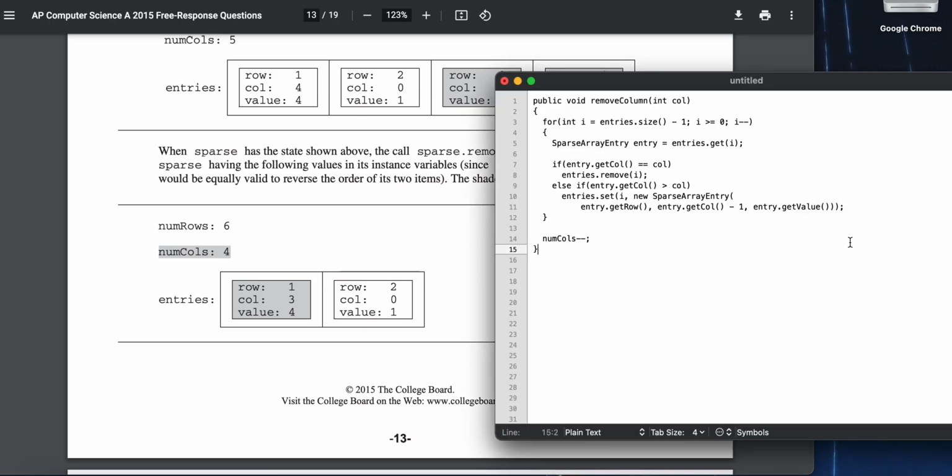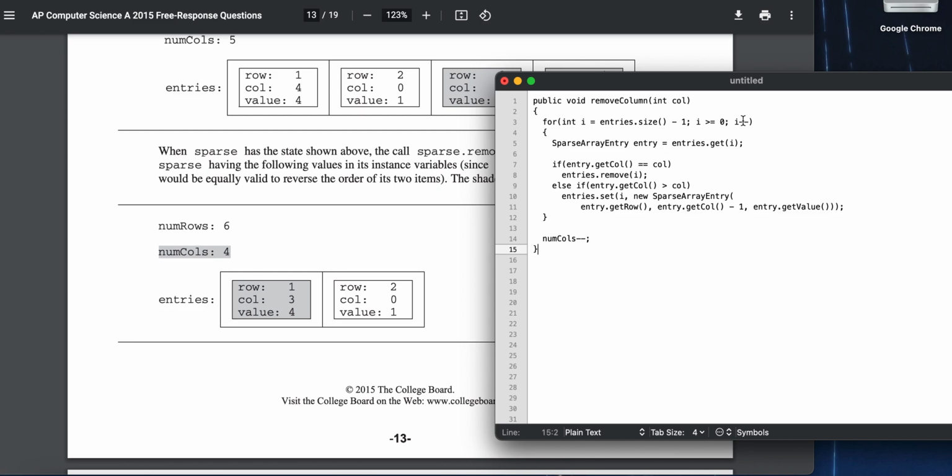So in our code, we are starting with, we have to first go through our list, and we do this using a for loop: for int i equals entries dot size minus 1; i is greater than or equal to 0; i minus minus.